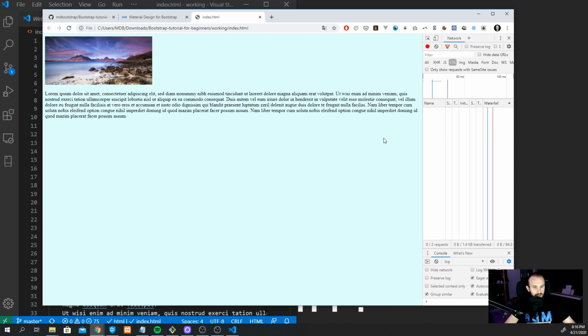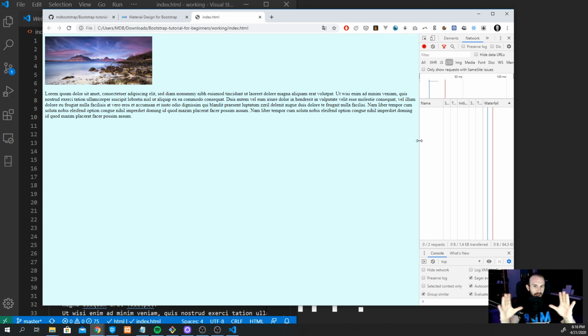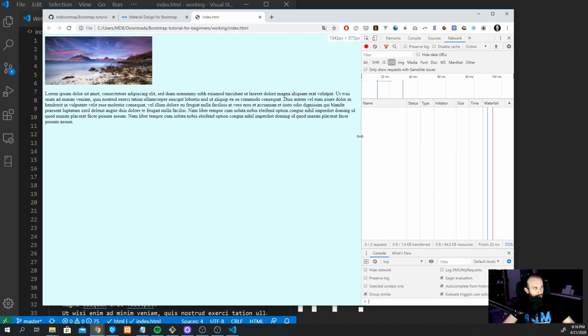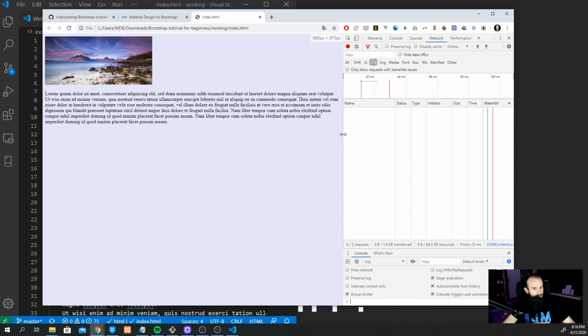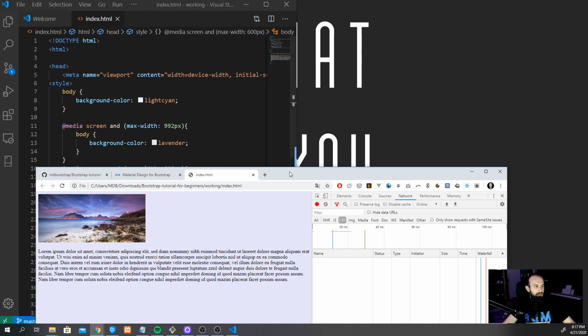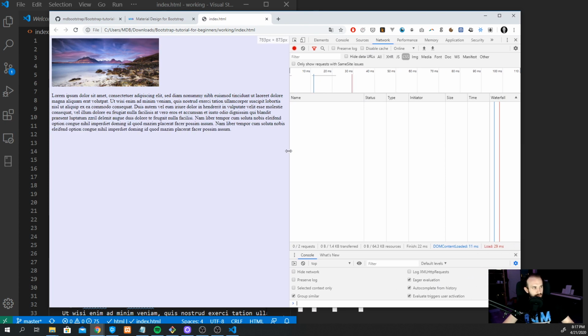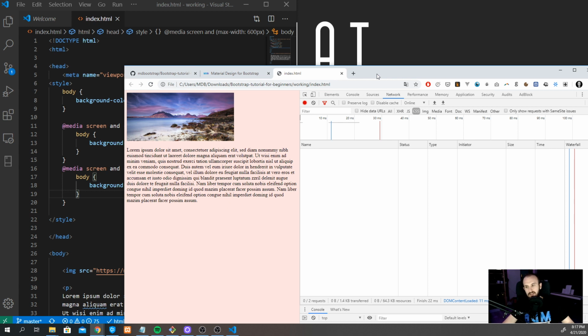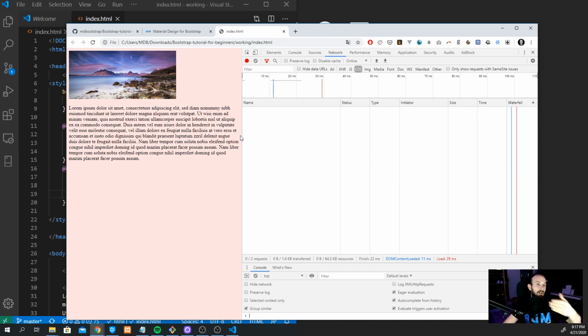But let's see what's gonna happen if we shrink our screen size, so we kind of emulate a different device. As soon as we reach this point 992, which we said, you can see that our background has changed color, which means that this one is applicable right now. So this one has a priority, right? Probably you already know what's gonna happen when we also reach the 600 pixels point. Now we're gonna have another style applied. So basically we are styling the same element, but depending on the screen size, or actually on the condition which we used, we will change the value of a given property.